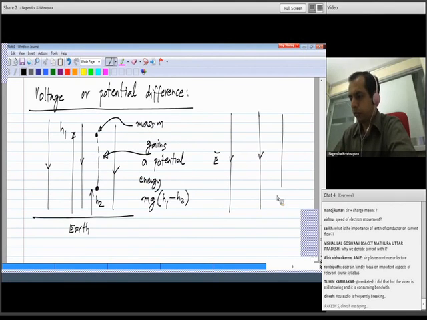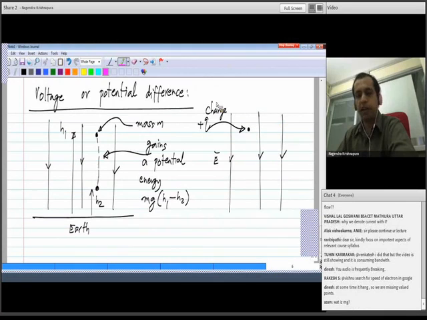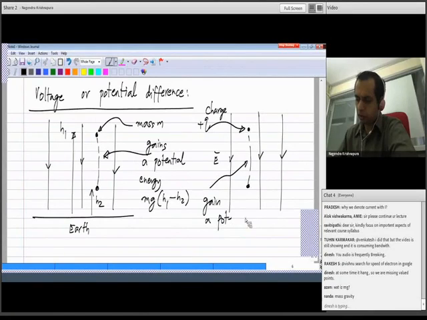Okay. Now similarly, if you have an electric field, which is usually denoted by that, and then you place a charge q, this is of course a positive charge q, it will fall. I mean, here I use the word fall not in the gravitational field but in the electrical field. Okay. So it will go from there to there. Okay, it will tend to go.